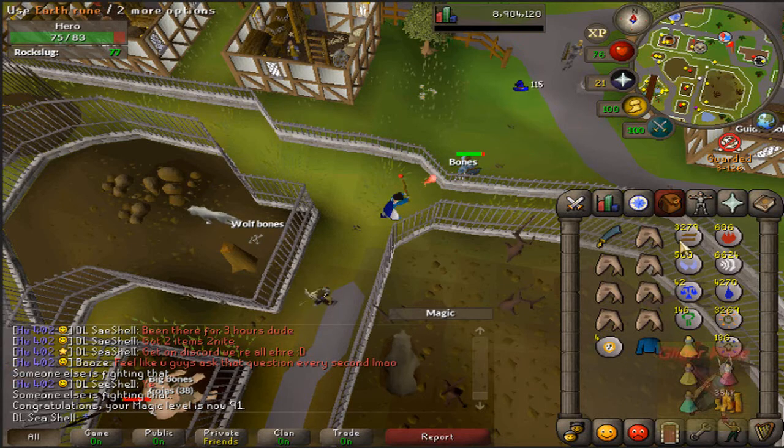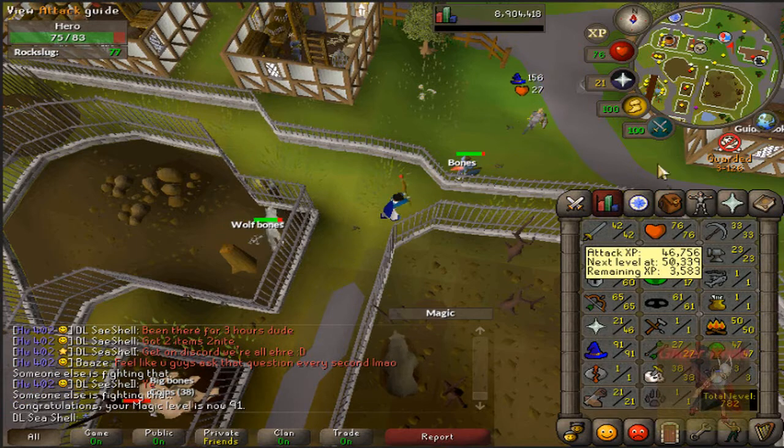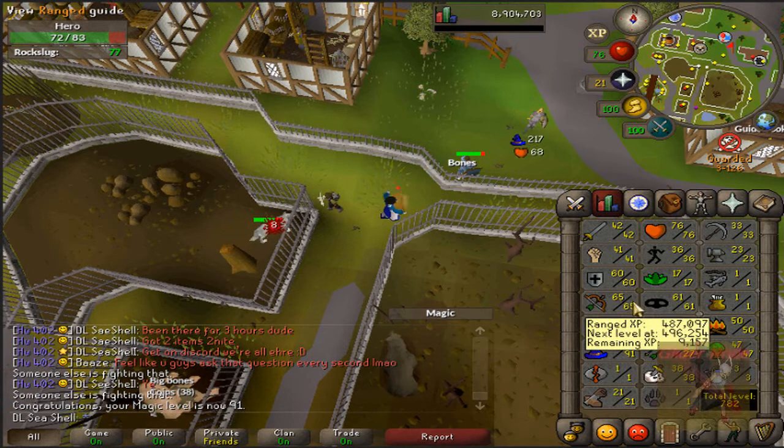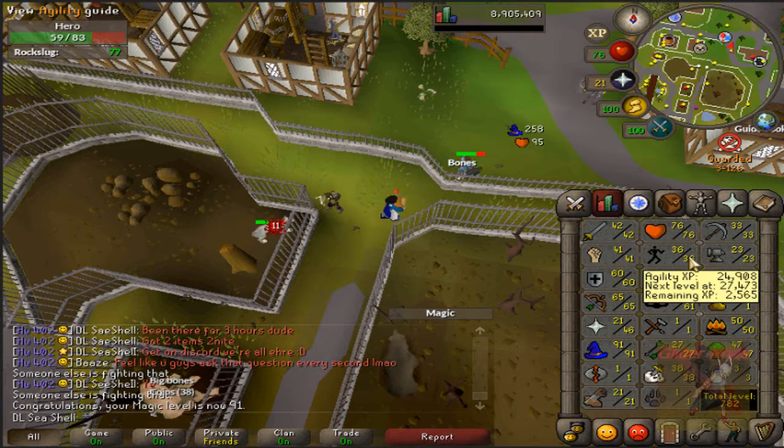We need to go buy more runes for 94. What we have will put us about 900k out, and then we can totally focus on buying gear and getting 50 attack. I want a lot higher defense. We need 70 range, and maybe some higher prayer. And agility is always a last thing.